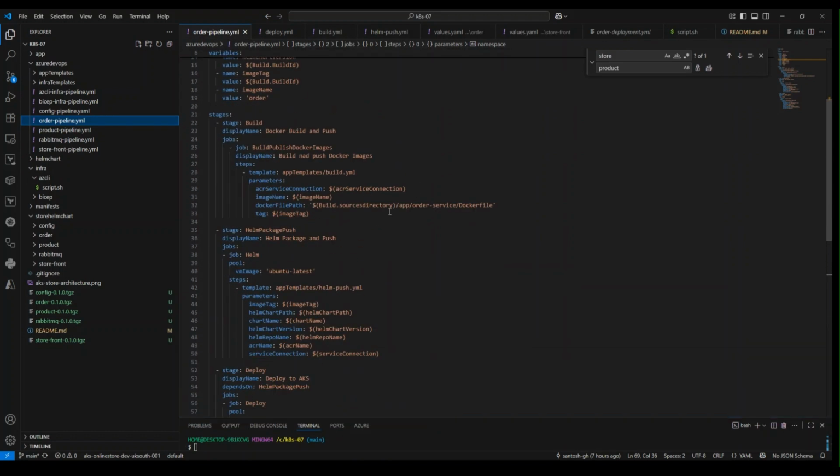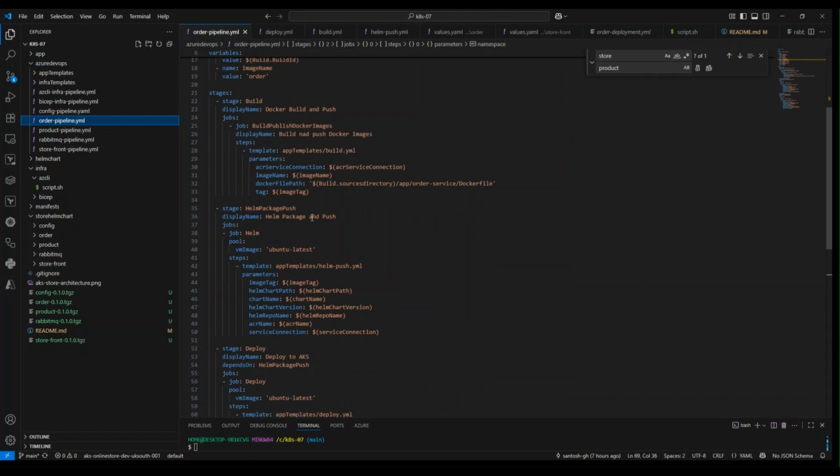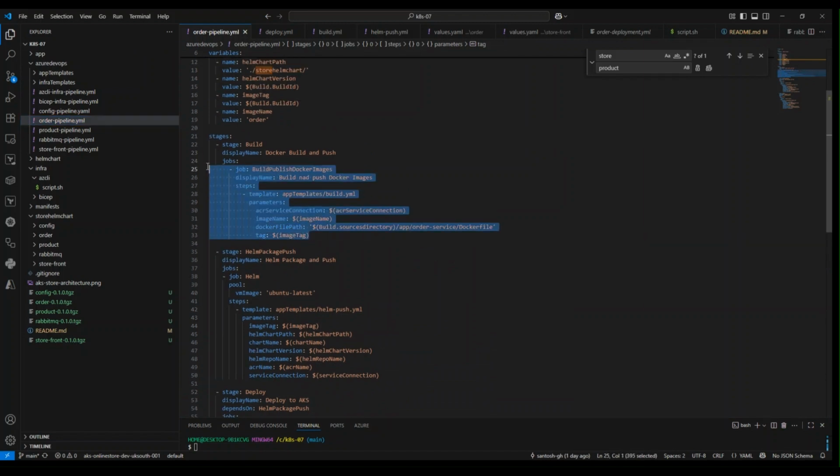In this pipeline we are doing both continuous integration and continuous deployment. Continuous integration helps in creating the image and pushing the Docker images. Previously we pushed it through the command line using the Docker command, but in this case it will build through the pipeline and push the Docker images, which we have already discussed.